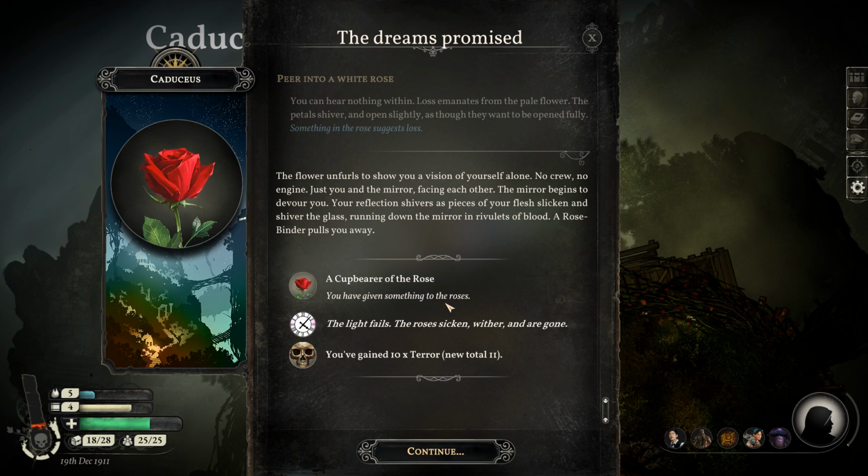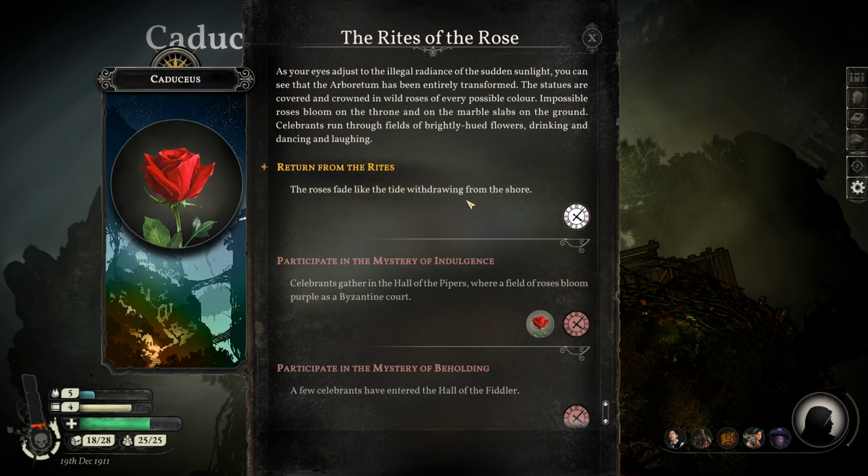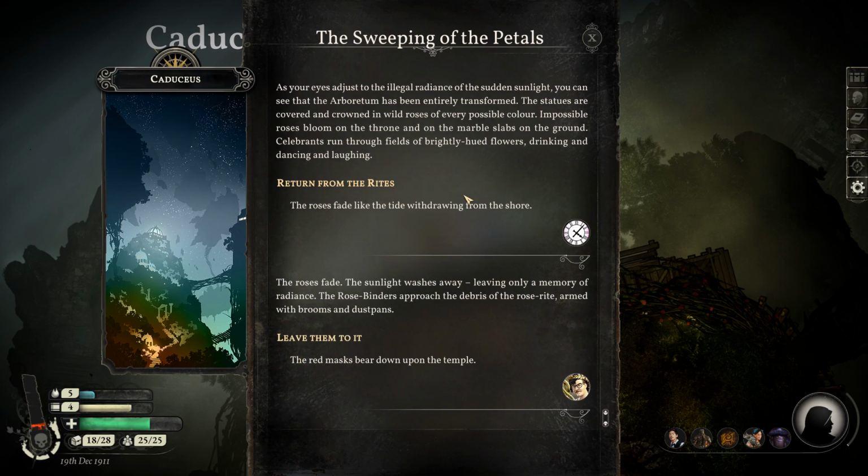You have given something to the roses. Huh. The light fails, the roses sicken, wither, and are gone. Well, I think it's time to talk to the Thornbinder here. I'm very curious. The roses fade.